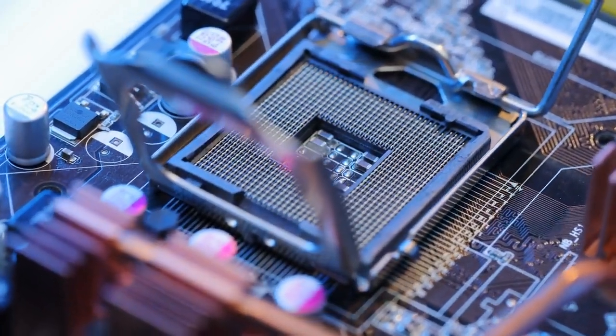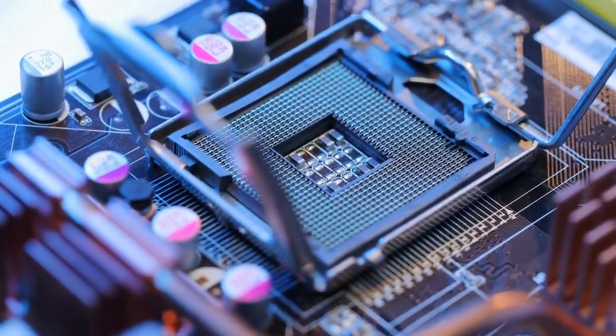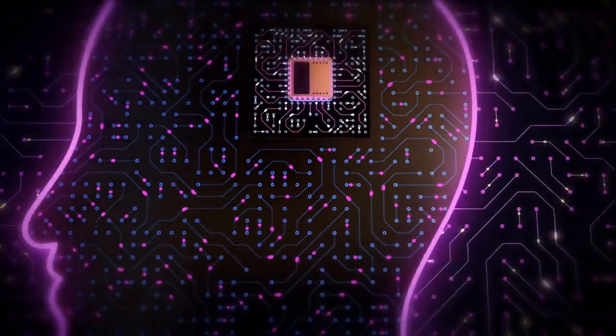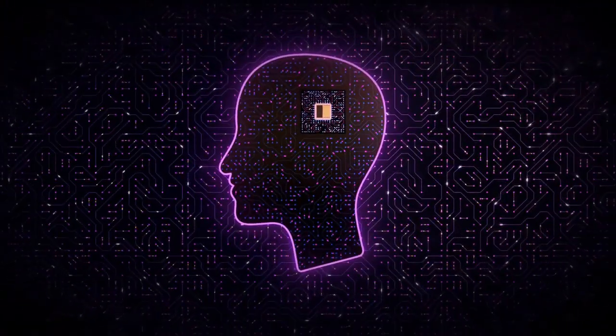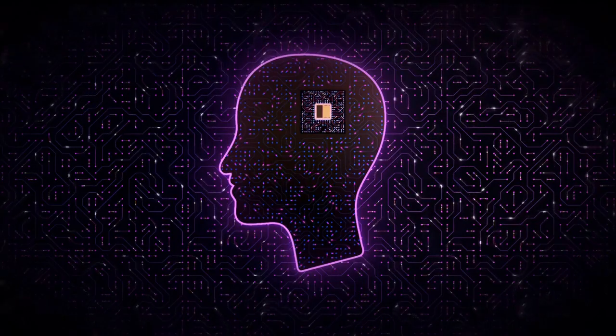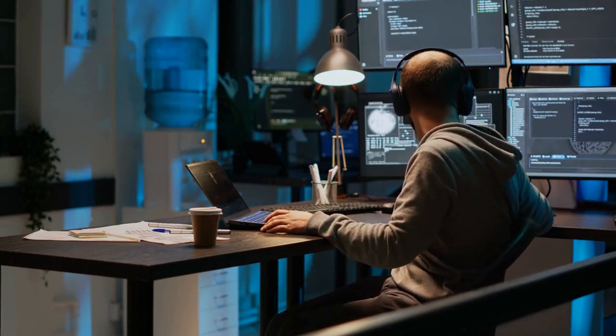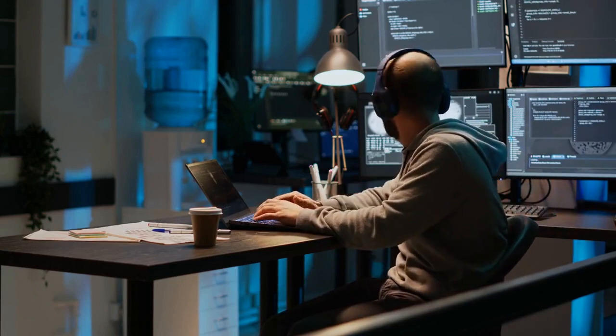Do you want to work as a programmer or developer and design your next computer system? One of the most difficult tasks on this path is selecting the best CPU for programming because it is the system's most important component. If you are a developer or programmer who works on multiple coding programs simultaneously, you will require a processor that can keep up.